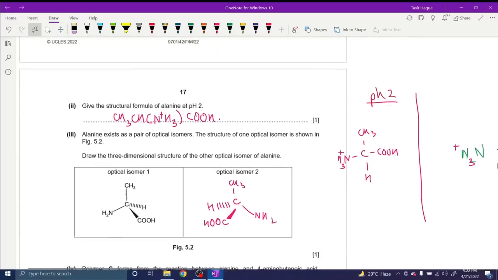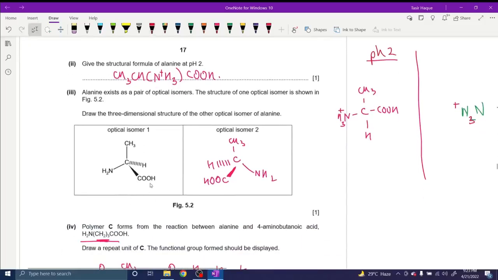Now we know that alanine has a chiral center. Okay, so the first amino acid, glycine, is the only amino acid with no chiral center, okay? So we just drew the optical isomer. You need to draw a mirror image, okay? Just like this. It has to be laterally inverted or you won't get marks, okay? See how I drew the COOH, it's laterally inverted, the NH2 as well. And the carbon here has to be attached to the bond, okay? Remember that.